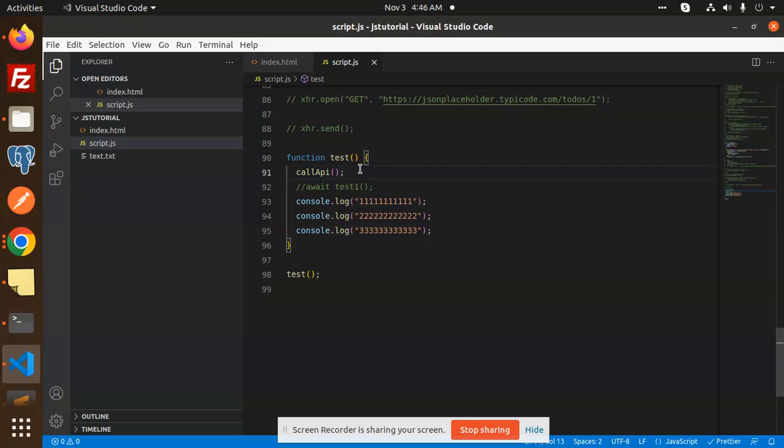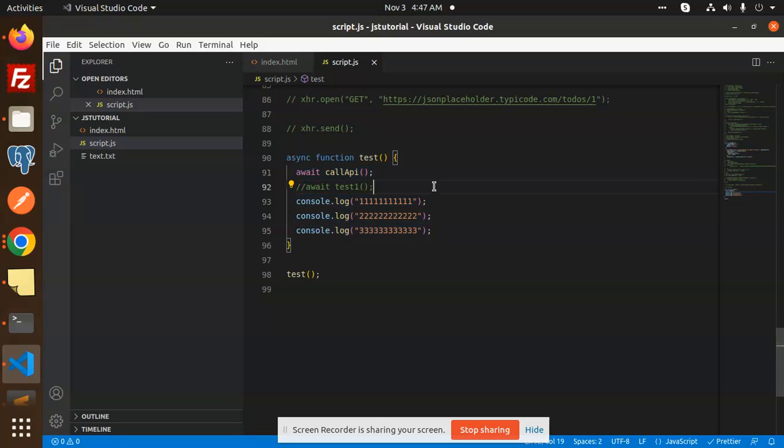If I want this to be completed first, then second, then third, and the fourth, how am I going to do that? For that, I need to make this function asynchronous, right? I will make this function asynchronous and wait for this API to complete. When I add the await, that means first it will complete, then it will run this one.